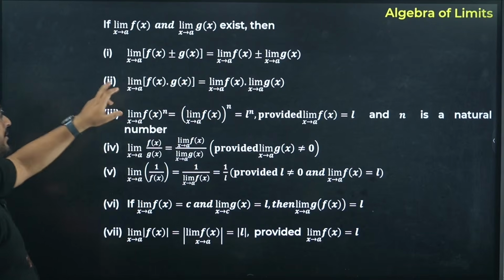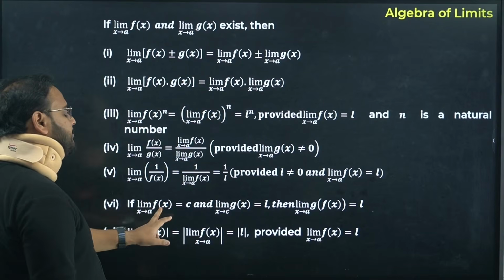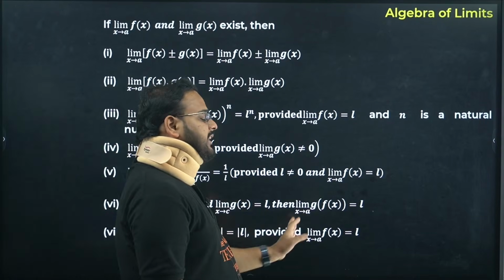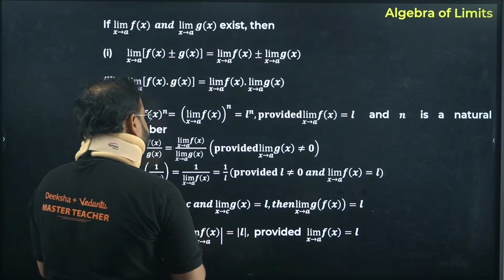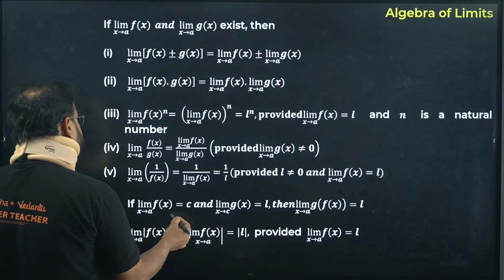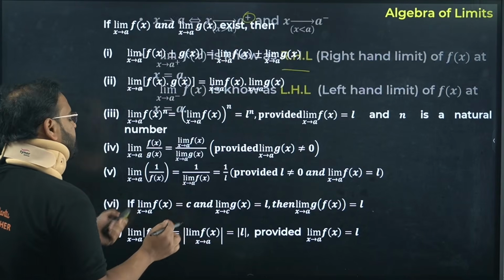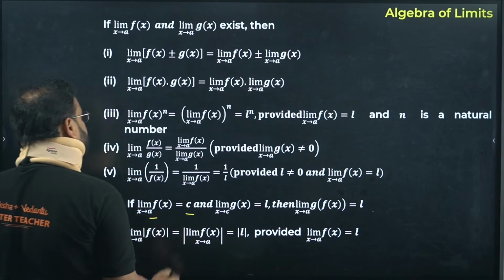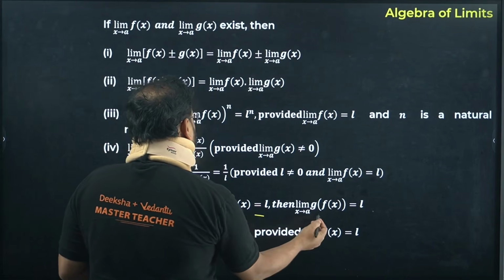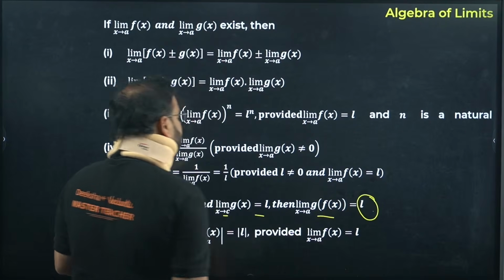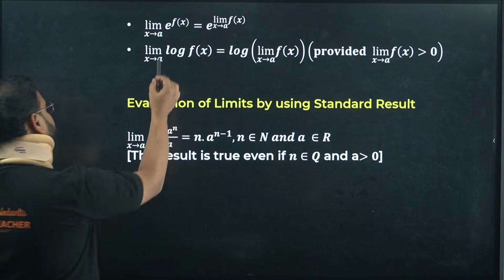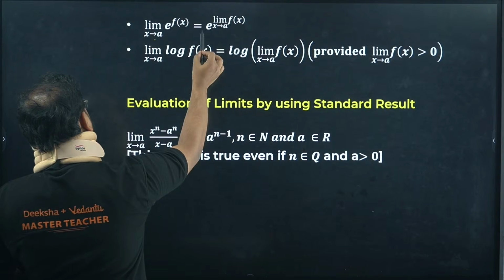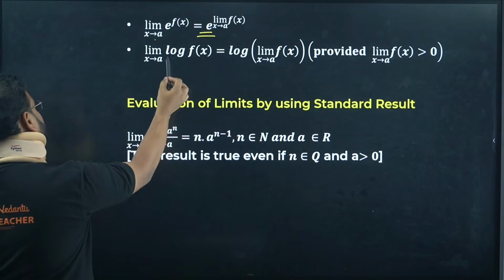Okay guys, see here, first we find the limit and then we find the g of f. It remains the same, c and L. If the limit of f(x) at a is c, and at c the limit of g is L, then g of f directly becomes equal to what? L. Next, if you have an exponential function, you will apply the limit to the function first, then you can take the exponent. The same goes in the log also.